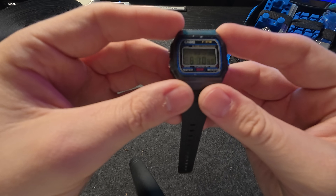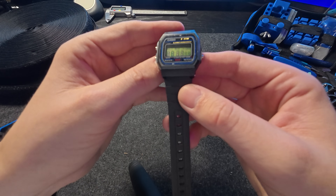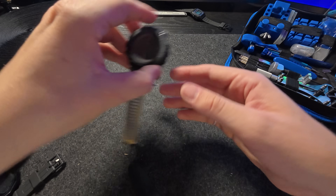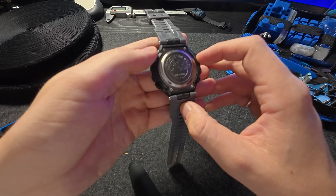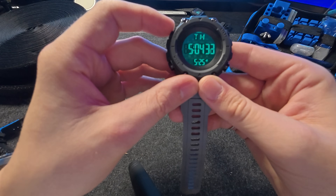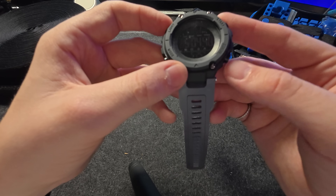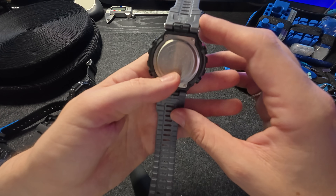Let's talk about the features of some of these watches. This one has a light, and it just lights up a quarter of the screen. This one is a knockoff Casio F91W. The next watch is a multifunction watch with an oval screen — this screen is actually kind of nice. When you light it up, it actually looks quality. You can't see anything while it's off, but when you turn it on — and this thing was like $1.50 — not bad.